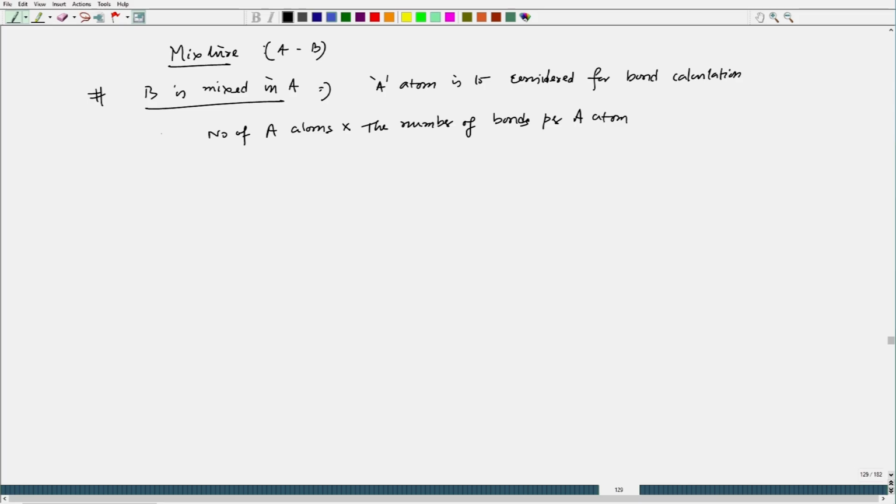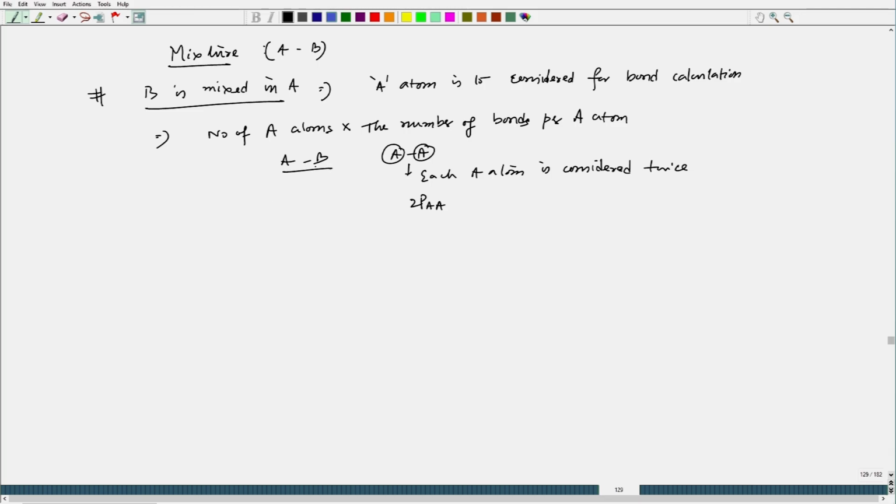If I try to find out this number, it can have AA bonds as well as AB bonds. Now, when we talk about A atom making bonds with A, each A atom is considered twice. So, the number of bonds will definitely be, as per our previous discussion, 2 PAA, that is the number of AA type bonds.